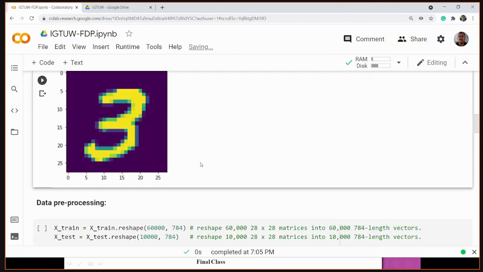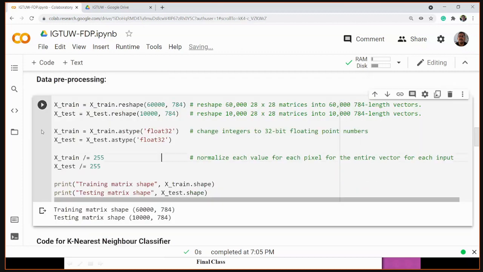Now I have some pre-processing to be done. The first thing I do is I just flatten the data. It's a square image having 28 by 28 dimensions, right? Or rather 28 by 28 pixels. But I flatten it, so I simply get 784 dimensions in the predictors, and in the target you will have the annotation, either 0 or 1 or 2 or 3. So I have an annotation for that.